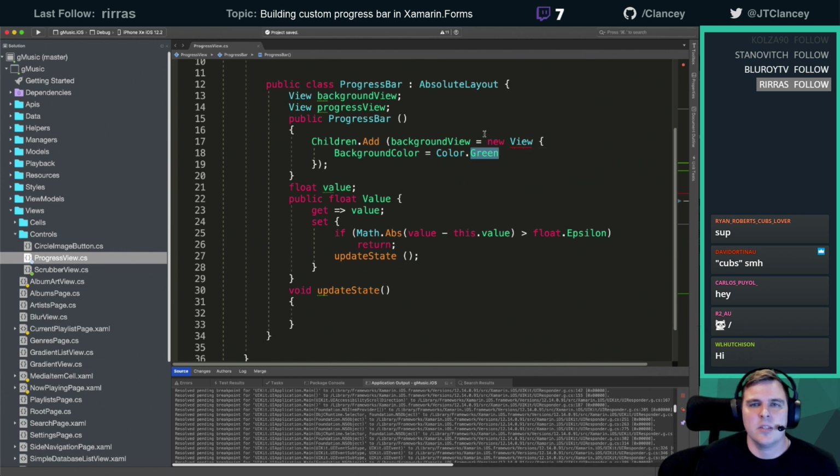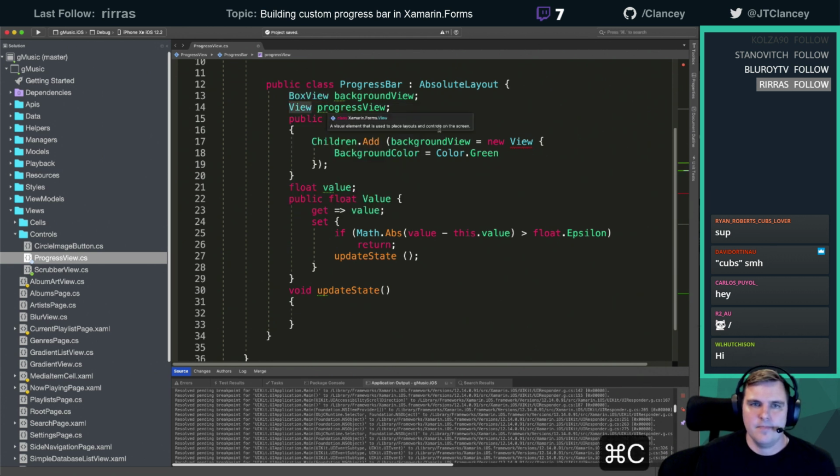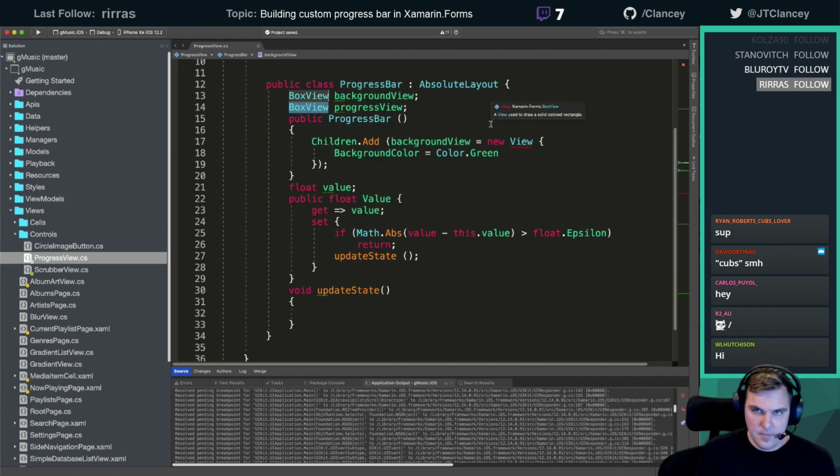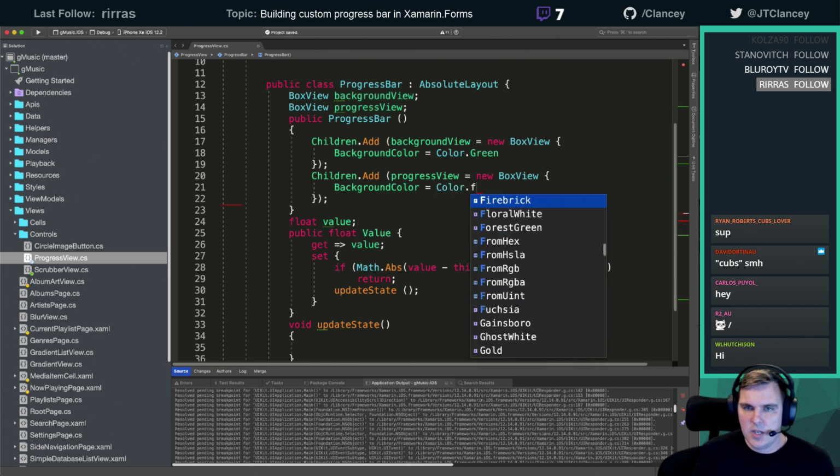All right, won't let us do view. New box view. Box views work. Color dot fuchsia. Or I don't know, let's pick a random color.